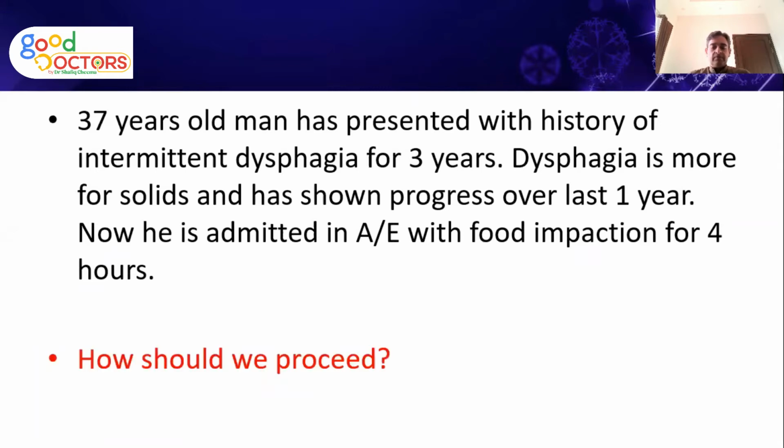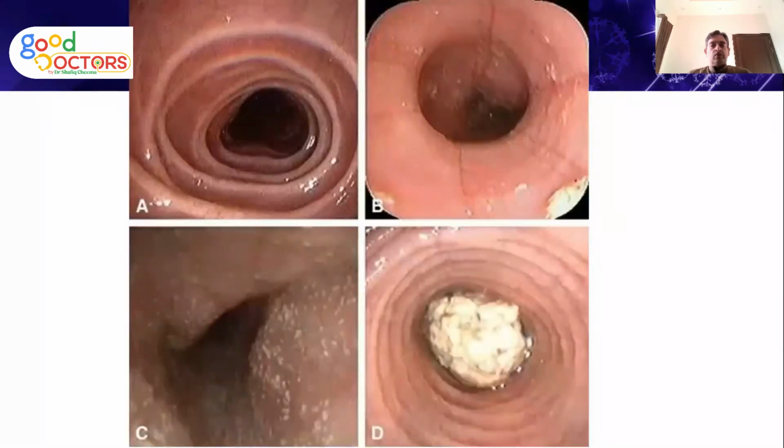Now this can be an emergency right in the middle of the night. And the first thing that you need to do in these patients is an emergency endoscopy because they have food impacted. So irrespective of the diagnosis, that's the first thing which needs to be relieved. So when we proceed to his endoscopy, we see that the food is impacted within the lumen of the esophagus.